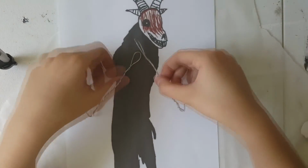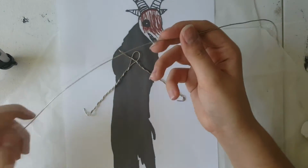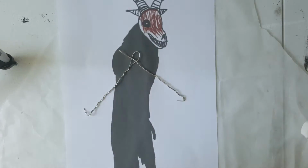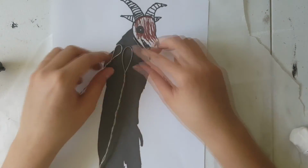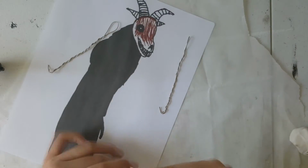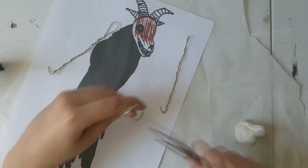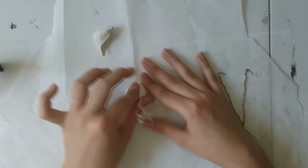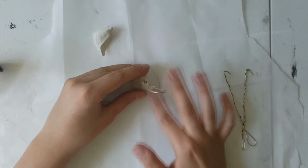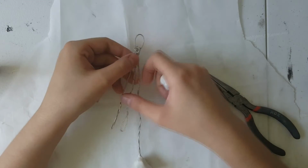As of right now, I'm starting off with his limbs, which are these 2 weird squiggly things, and how I made these is I bent a piece of wire in half and then I twisted it. There's an easier way of doing it by sticking the 2 bottom posts into a, what do you call them? Drills, that's the word I was looking for. And then twist it that way, but that's pretty dangerous if you really don't know what you're doing. So just kind of twist it by hand. I might suggest using gloves.